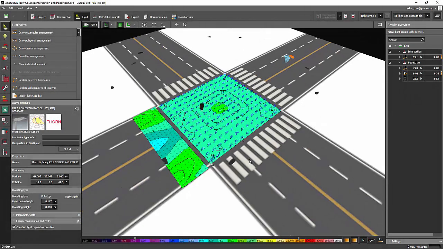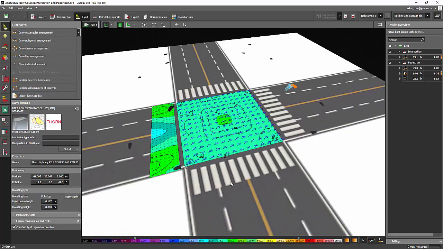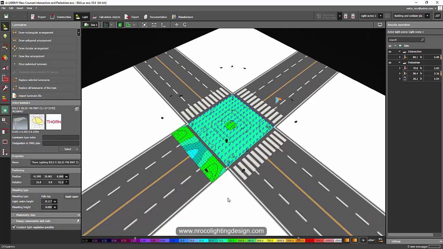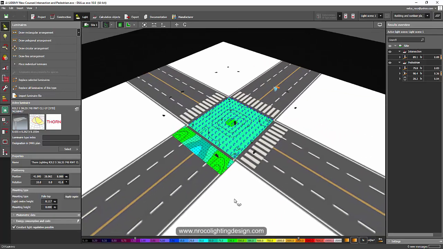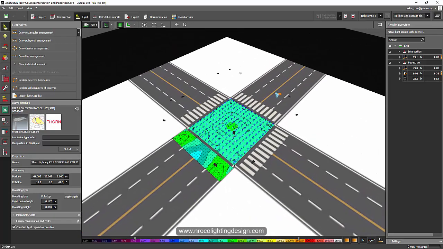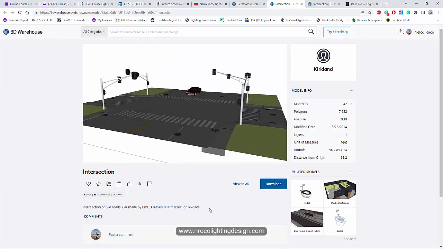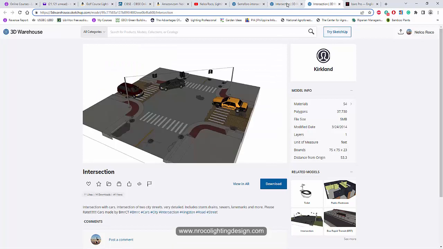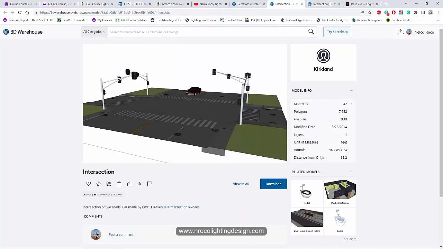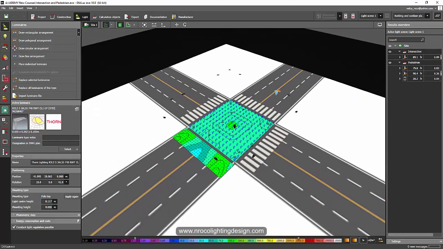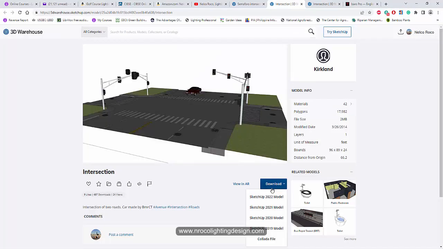Good afternoon, everybody. This is Nelca Roco again, and I created a course about road lighting design techniques, and part of that course is intersection and pedestrian lighting. And this is what I did for this course. It is so ugly, and I'm planning to create a new one just for this YouTube video. And I am going to use this amazing 3D file, maybe this one or this one, just to make this video tutorial look much better. Okay, so I'm going to import and download this one now.